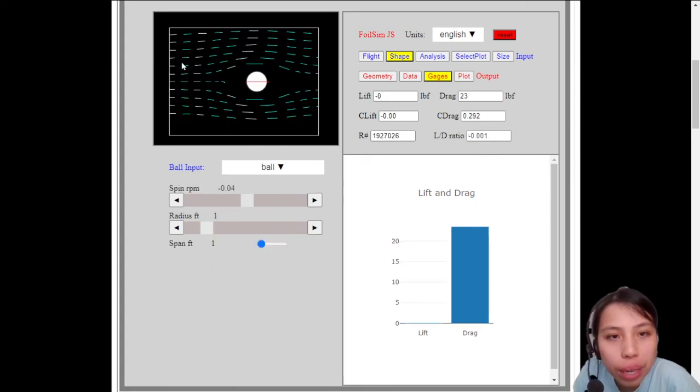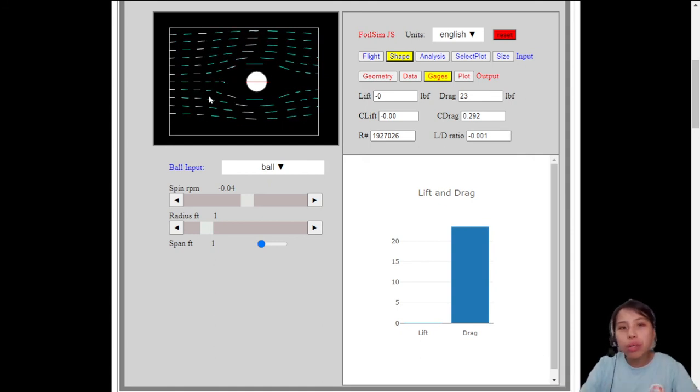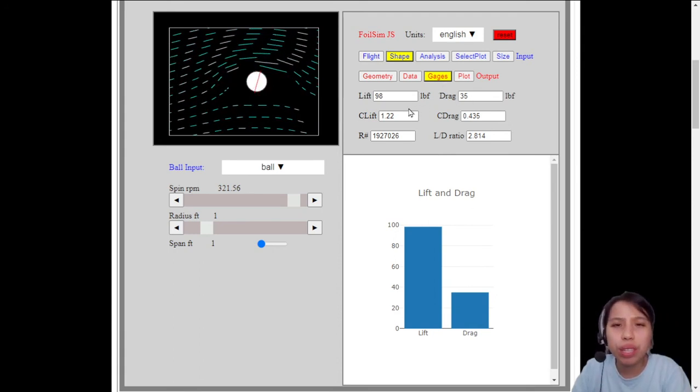They say, oh, what if it's a ball, a round shape? The fluid or the water or air, whatever will curve around this object. And then they'll study, what if this ball is spinning? What if the ball is not spinning? Plenty of things to go and study about shapes and aerodynamics.